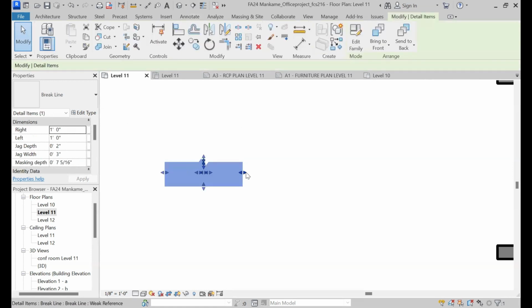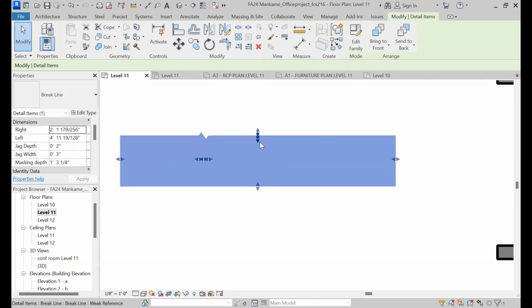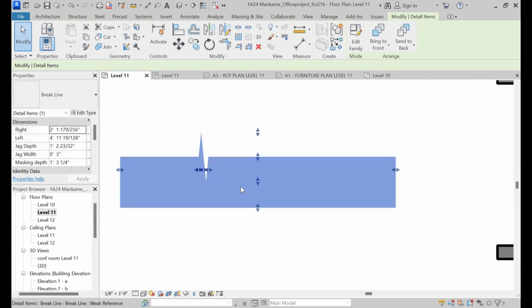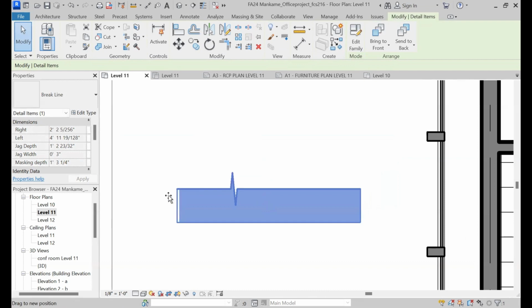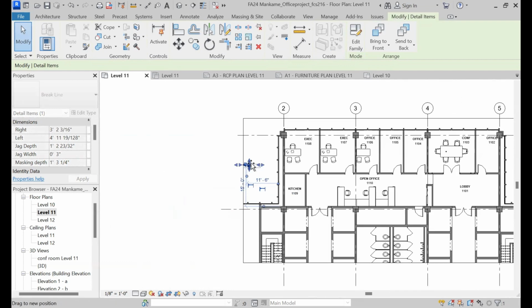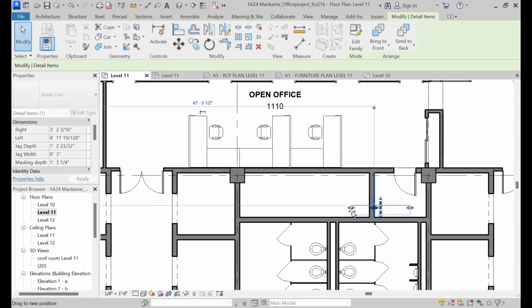Then you click on these arrows to make your break line bigger. Now at least I can visibly see that. I'll just move that somewhere around in here.